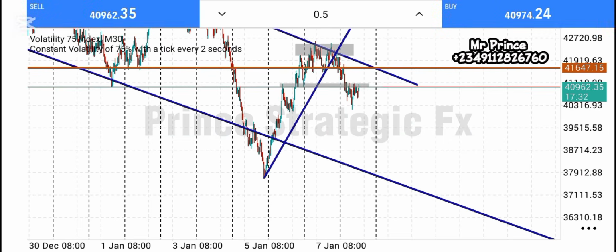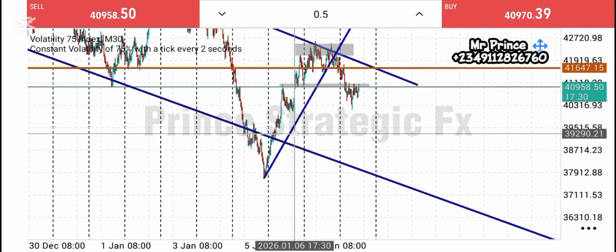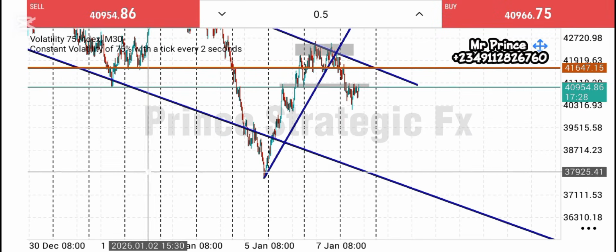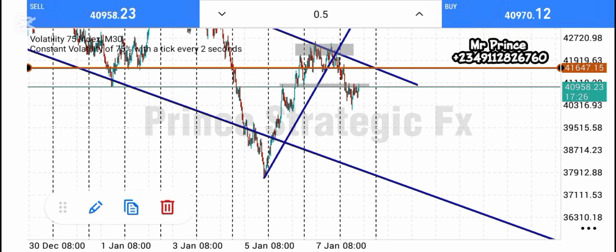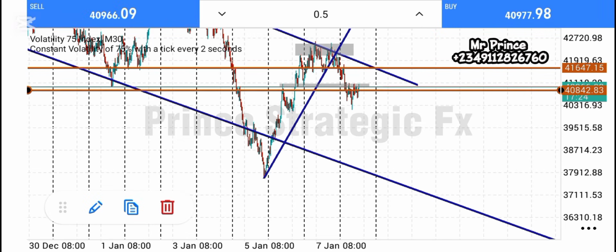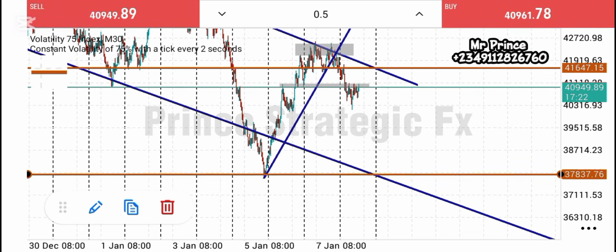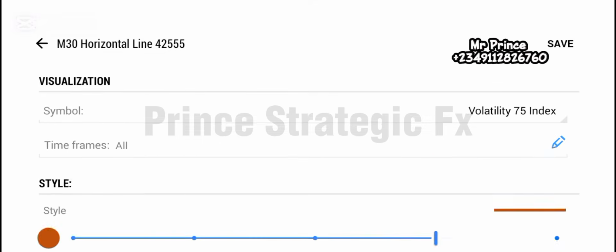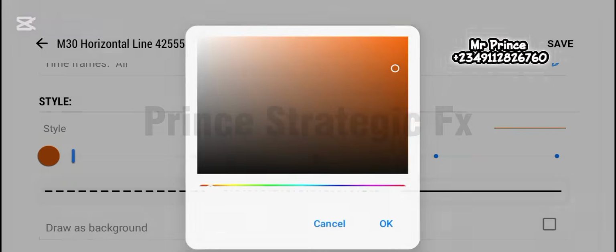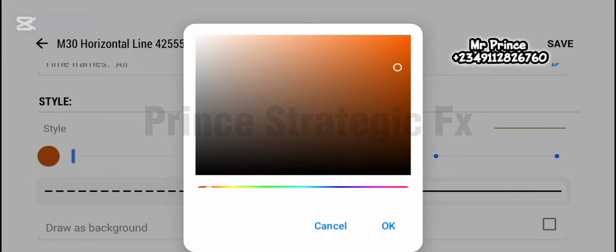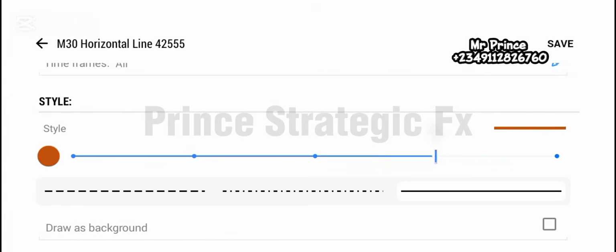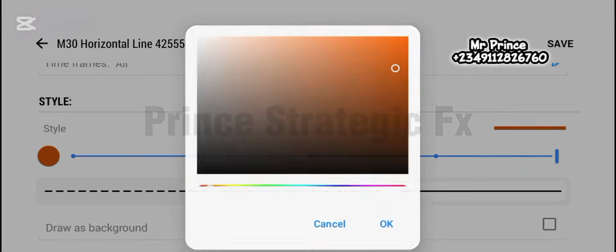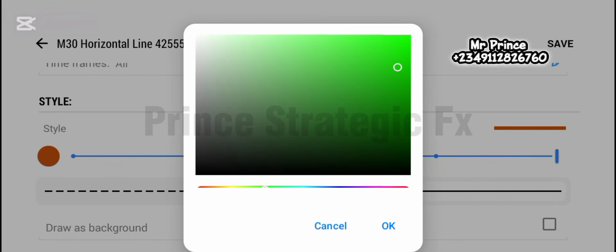Where we are going to take profit from is exactly at this point, exactly at the low, right here. So let me duplicate this and bring it down. So this is where we are looking to take our profit. I'll just turn the color to green so it matches with whatever we are looking for. Okay, so let me make this bigger. Sorry about that.